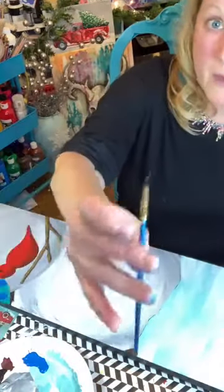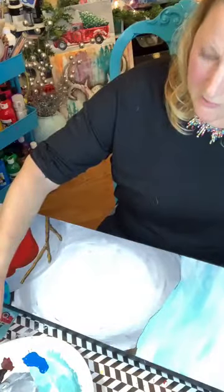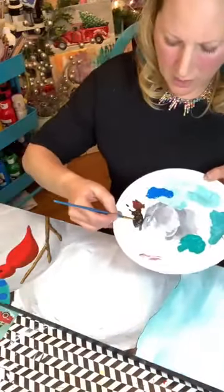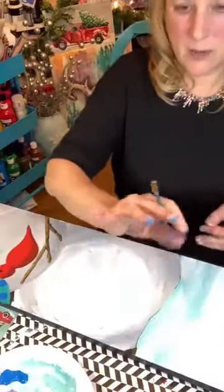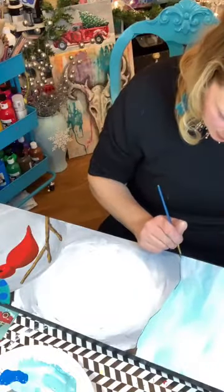So I'm working with my small round brush. It's not a super sharp tip one, but it's good enough. And anytime that I want it to become a little smaller and sharper, I will take that brush and just twist it right in the paint to help bring the bristles together again. So we'll continue that line there.